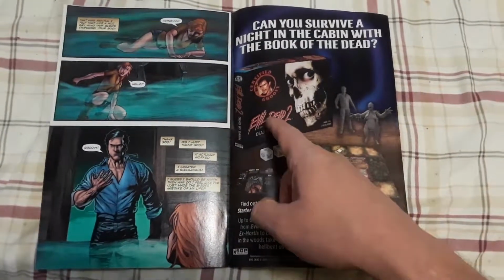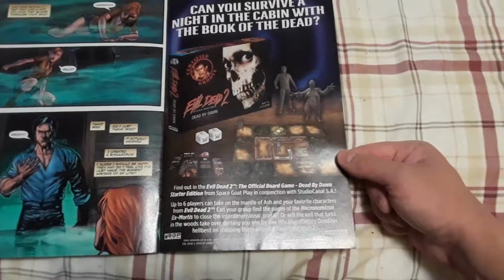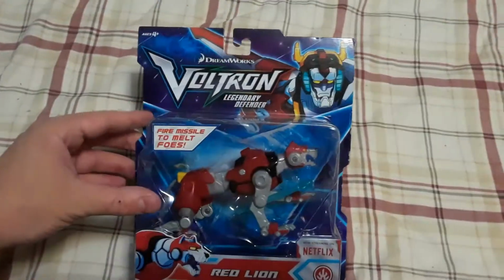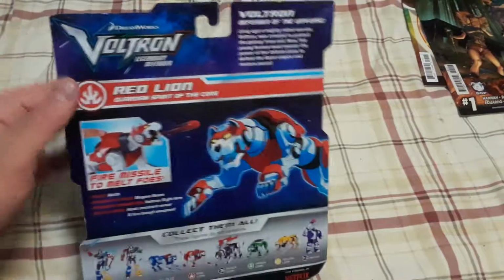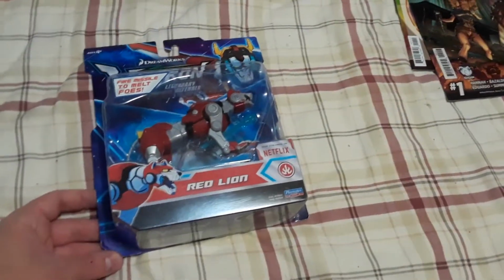Hey, there's an Evil Dead board game. I don't know about this board game. That's cool. I like board games. So let's check out the DreamWorks Legendary Defender Voltron Red Line, which I'll unbox for you guys, which I may have, I may not have.